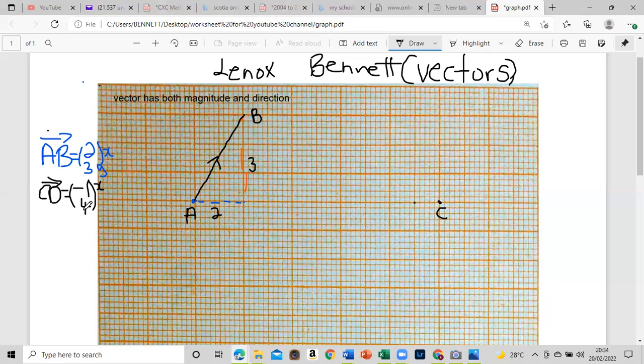Then now we check this one and it's +4. So it means we must go 4 places up. So it's 1, 2, 3, 4. Let's check again. 1, 2, 3, 4. So it's right there. And we're gonna draw a line from the starting point.